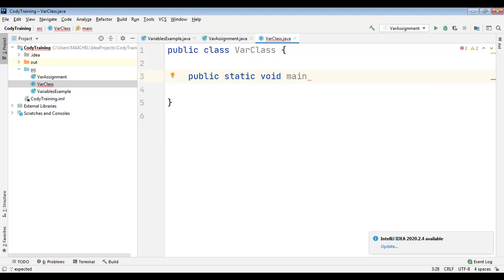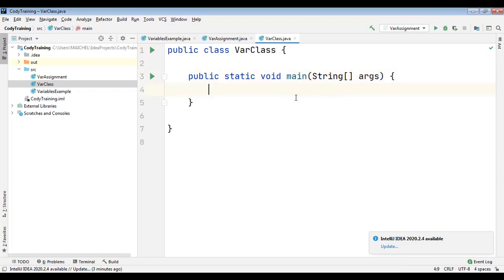Okay, open brackets, the ordinary brackets, not the curly one, and then String, two angle brackets without any space. After the two angle brackets, space, and then args. Make sure to go out of these ordinary brackets and then put curly brackets. Once you hit the open curly bracket, it will create the pair for you, the opening and the closing one. Just click to be in between, okay, and hit enter.